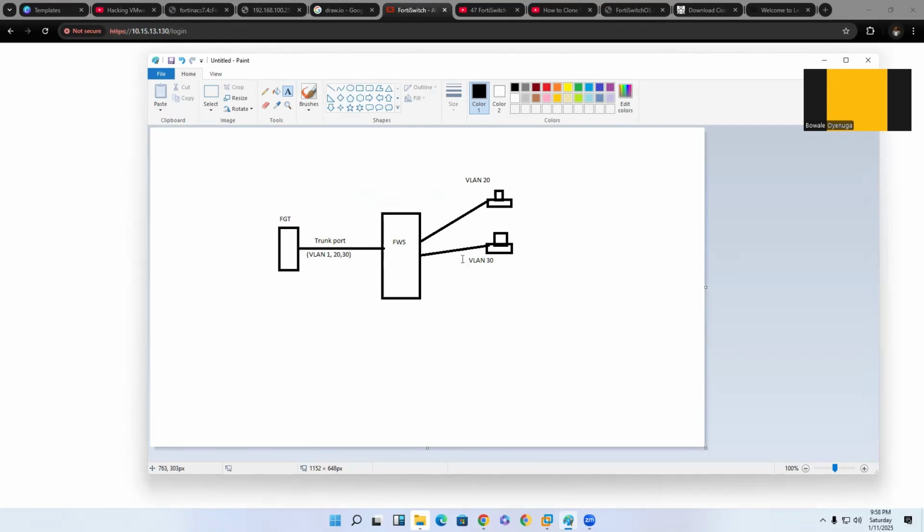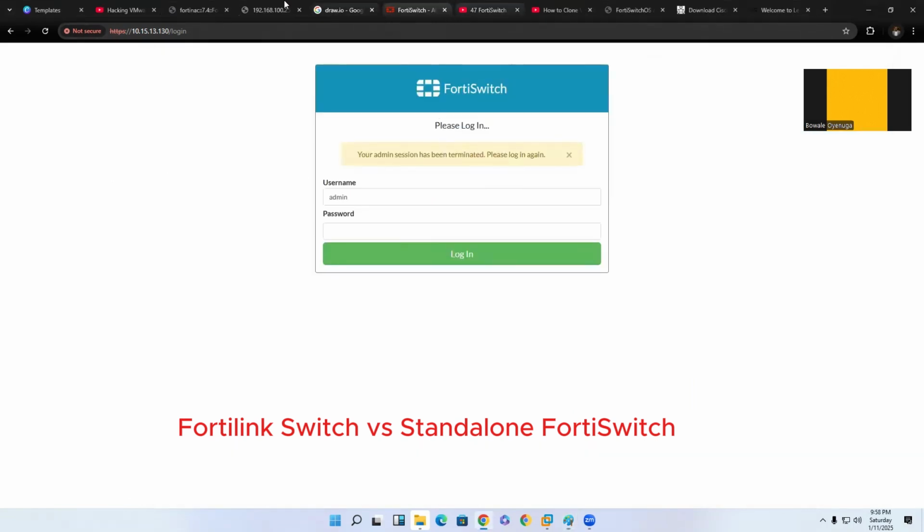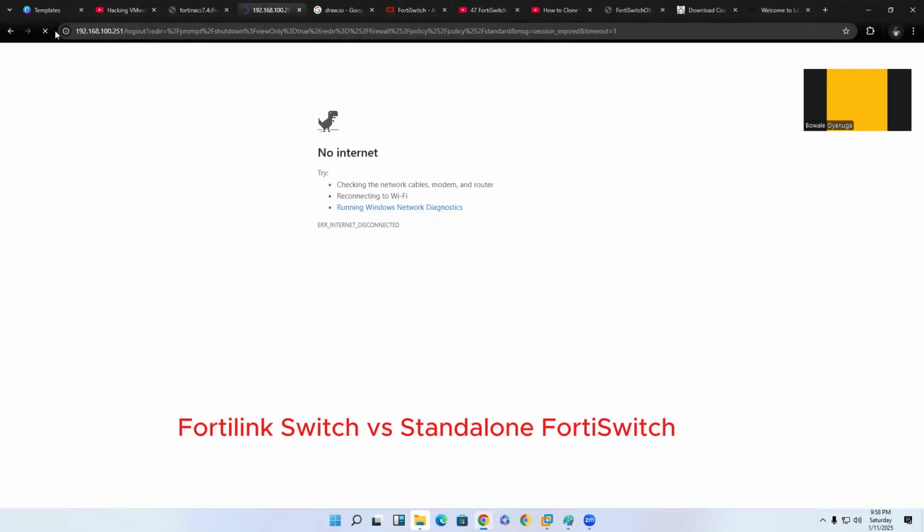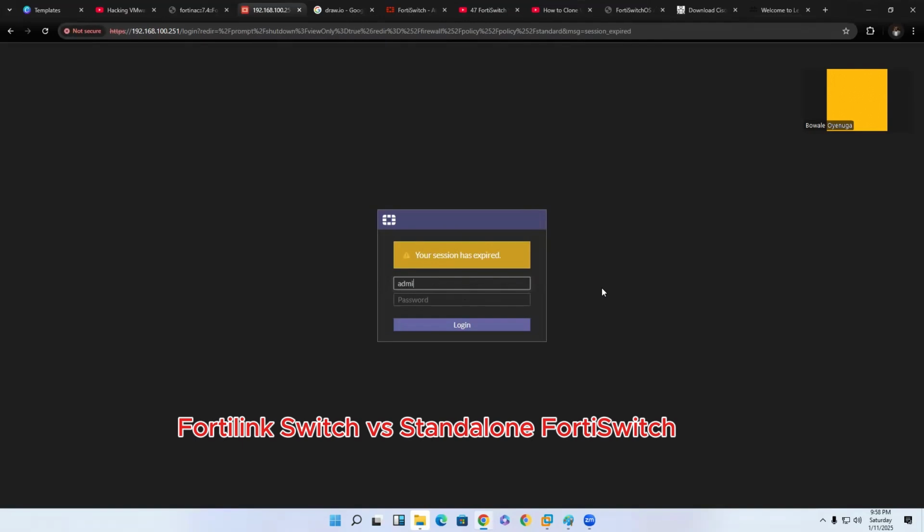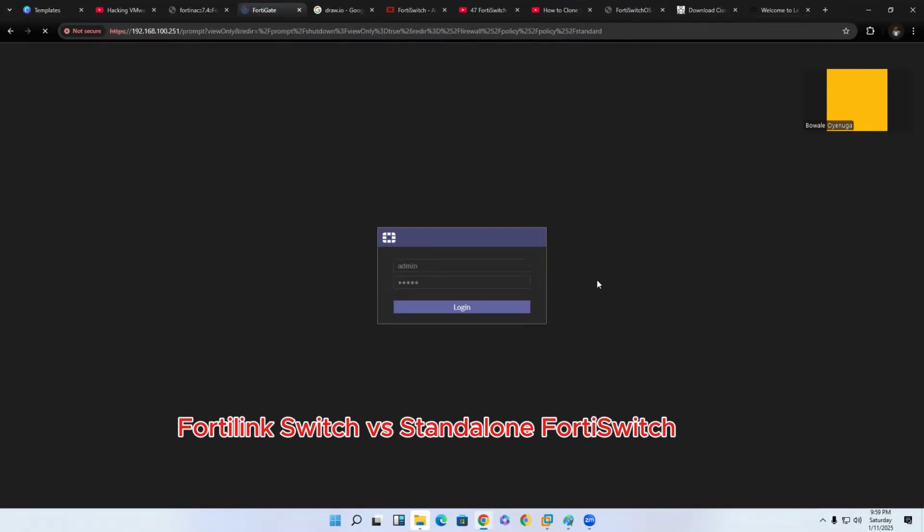In case you're wondering what's the difference between a FortiLink switch and a standalone switch: FortiLink switches are switches that are being managed by a FortiGate device. FortiSwitches can be managed by FortiGate, and the ports on the switches can be adopted on the FortiGate device and controlled without having to log in individually into those switches.